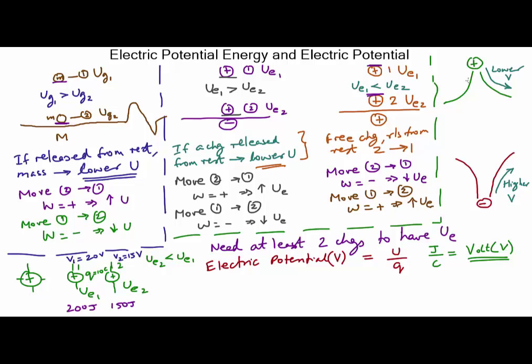Well, if I have a loose positive charge, you leave it here, it's going to go to an area where it has lower potential energy, so it's going to go farther away from the other positive charge, so it's going to go this way and have a decreasing potential energy as it does that. But you can see that if I leave a negative charge loose over here, it's going to climb up the potential hill, but if I leave it loose and it moves towards a positive charge, it's going to still lower its potential energy. So by going up a potential hill, the potential energy of the negative charge will go down.